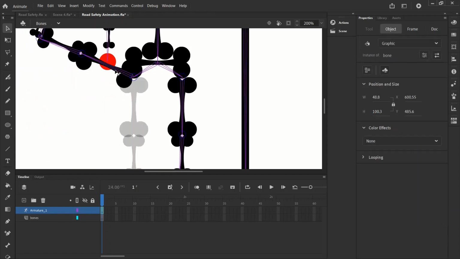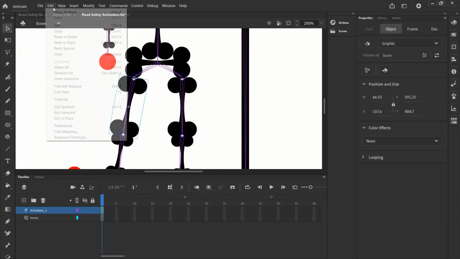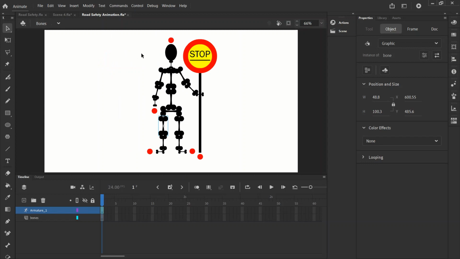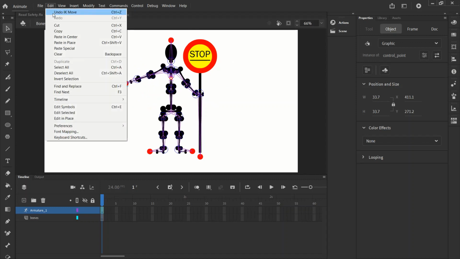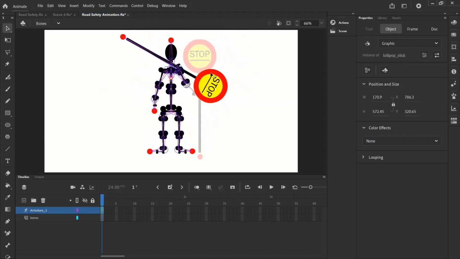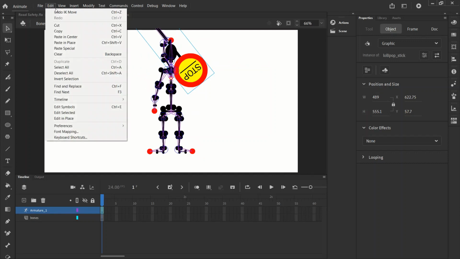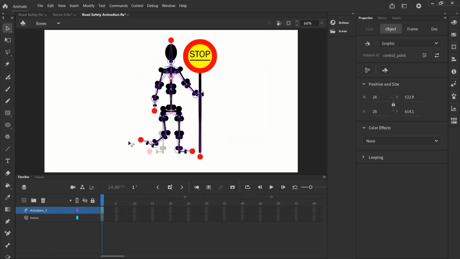Now, let me see when we rotate around here. Yeah, we'll keep that as it is for now. Now we'll zoom out and see how it's looking. Okay, so I'm quite happy with the movement of the right arm. And not perfectly happy with the movement of the left arm, but the other settings will change in a bit. Okay, quite happy with the movement of the right leg. Again, the foot moving the way it can is a bit off, but again, that's a setting we'll change in a bit. Okay, at least it's not detaching from the pelvis now, so that's good.